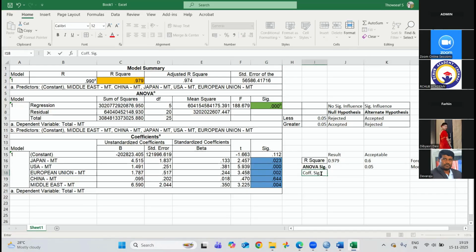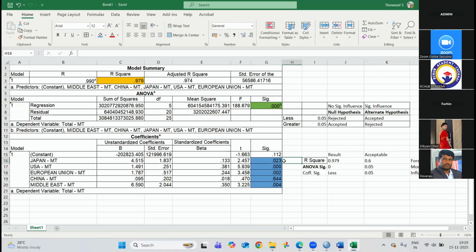It should be less than 0.05. Only then can we say that a particular independent variable influences the dependent variable.